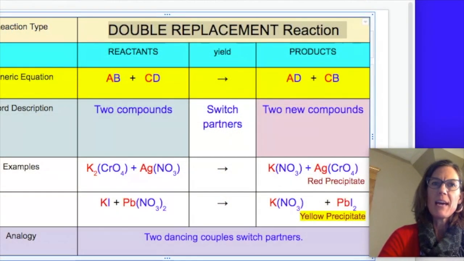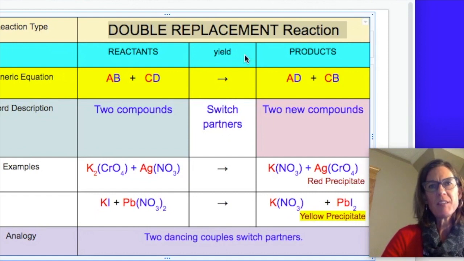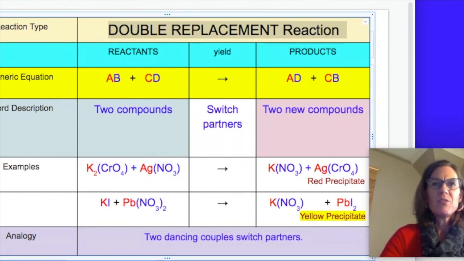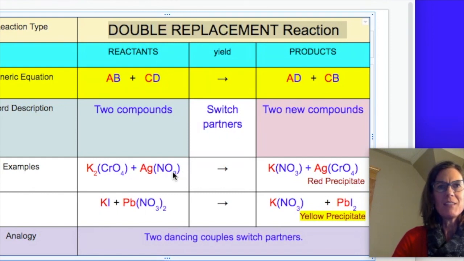The next type of reaction, the double replacement reaction, often shows a colorful precipitate. A precipitate is a solid that's produced from two liquids. So you'll see in the test tube that a solid is produced. Notice when we see all the different letters, it gets a little more hard to see. But when you see a plus sign on both sides of the arrow and you see a compound, these are both compounds. And over here too, there's lots of capital letters. That's usually a double replacement reaction.